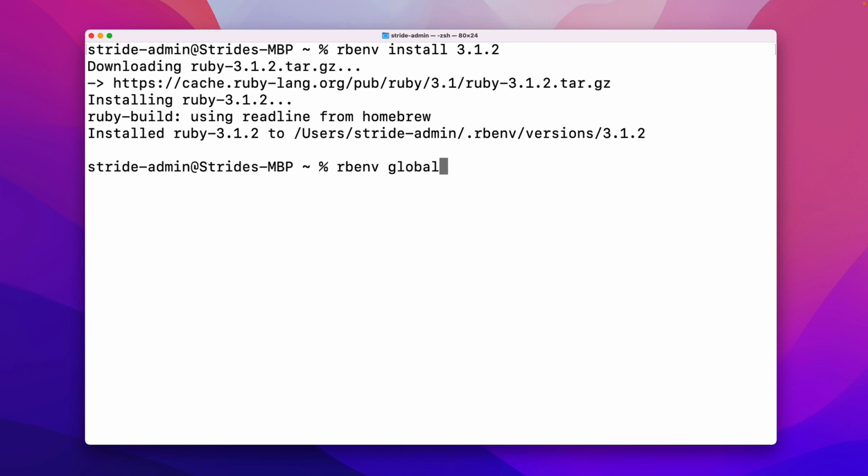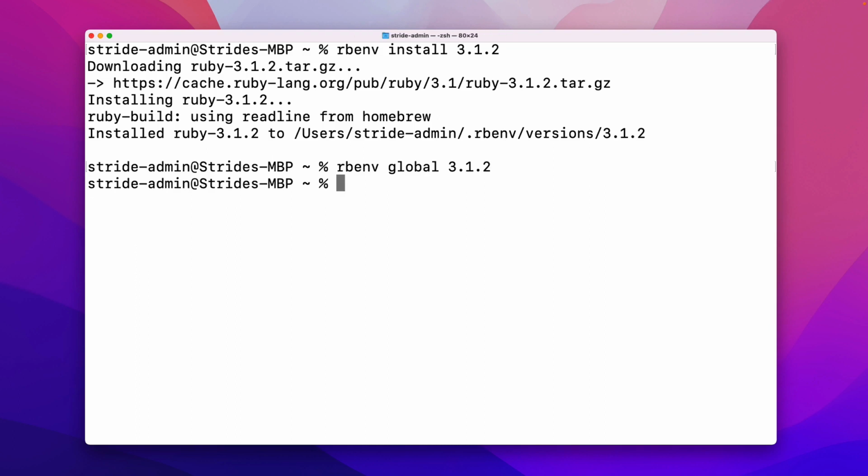And so here I want to put the exact same version number as above, Ruby version 3.1.2 for me. Once again, if you downloaded a more up-to-date version, totally fine. Just replace these numbers with your version number. Execute this command.